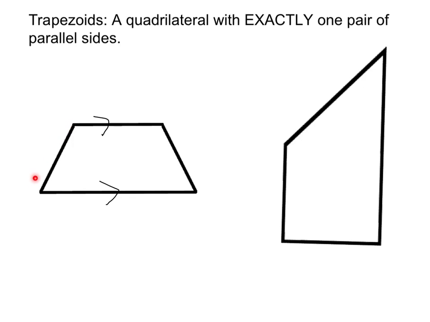And then our other set of sides are not parallel. Here we have another parallelogram. And again, we know it's a parallelogram because we have one set of opposite sides that are parallel, and then one set of opposite sides that are not parallel. And again, the parallel sides are not congruent. They don't have equal side lengths.